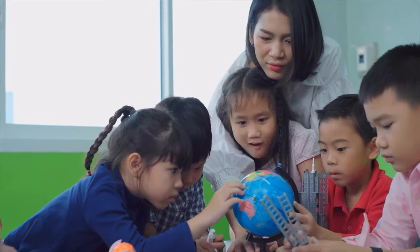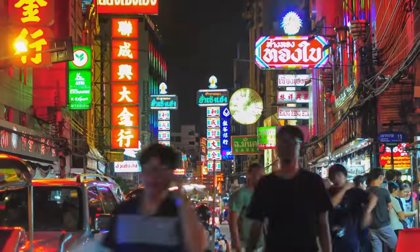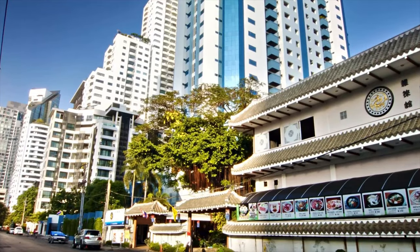We are here at the Bangkok Planetarium and Science Center. Now, for those of you that have kids, you can't just go to night markets, you can't just go to train markets, you can't just wander around Bangkok all day because it can get boring for kids. But with this science museum here, this is a great outlet for your children. Let's take a look inside.